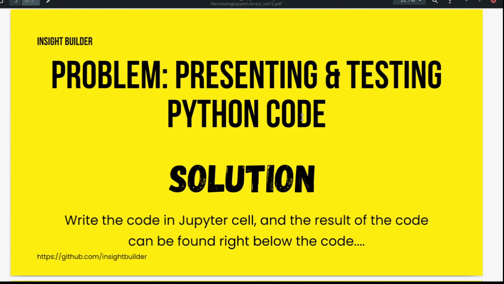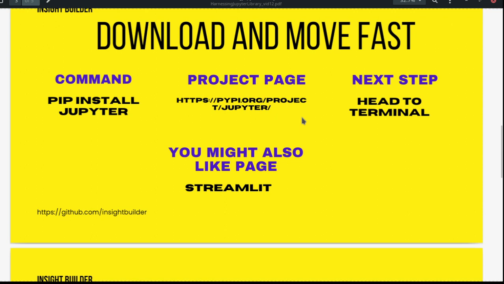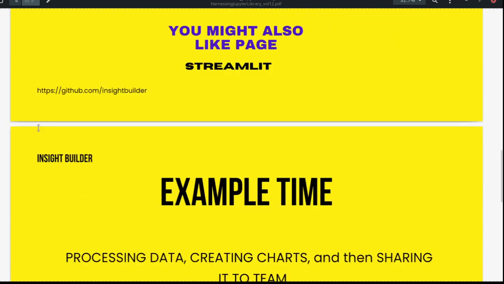The easier way is to use the Jupyter library and Jupyter notebooks. This is very simple to do. All you need to do is pip install Jupyter, using this command, and then you're off to the races. After installing, you have to use the command jupyter notebook on the terminal, and you will see that it will spawn a Jupyter Notebook server. All these things we will see in the next couple of minutes.